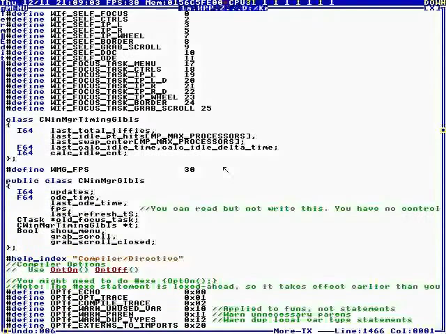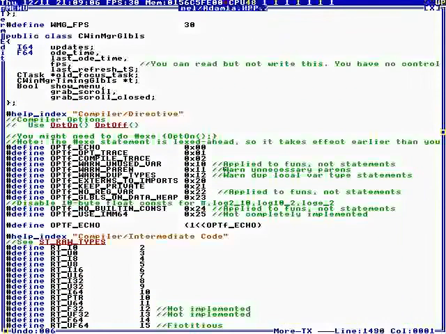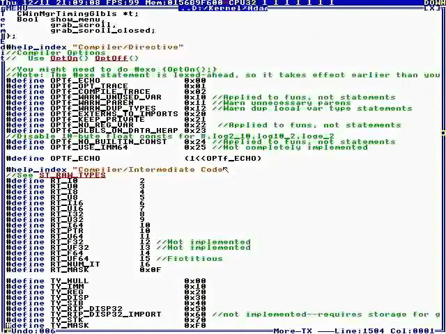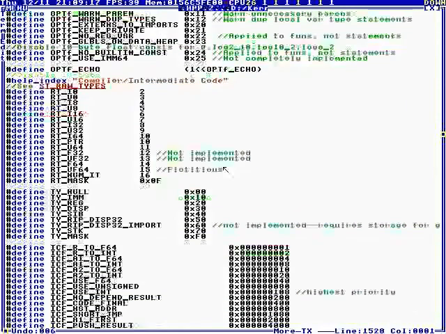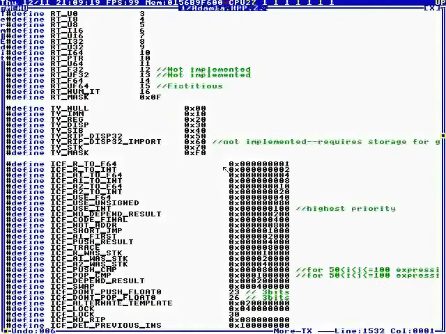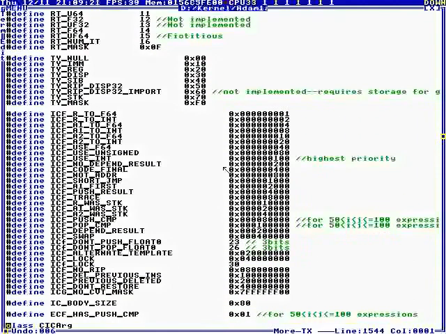So there's the window manager globals. These are compiler options. Now we're getting into the compiler internal stuff, the raw data types, and the intermediate code for the compiler.